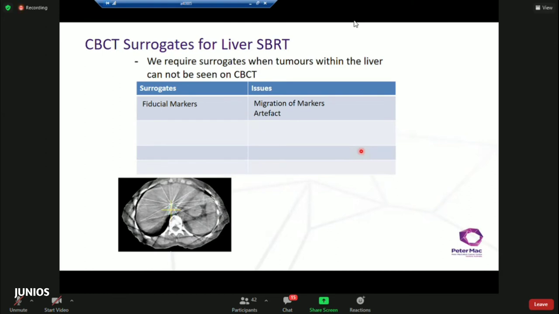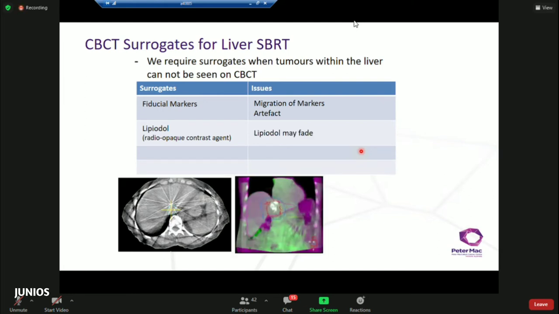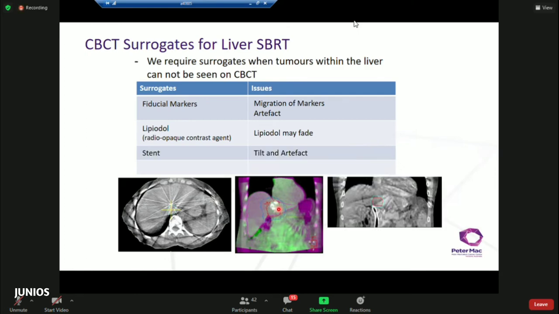So imagine we have a plan. How can we accurately locate or visualize the tumor and the liver on set before we deliver the beam? There are a bunch of surrogates we can use, such as fiducial markers, which are implanted specifically for the liver. There are some clinical trials going on around the globe, including an Australian one. There's also some residual material from the surgical process that can be used, but that can phase out or migrate. And we strongly recommend not to use a stent, because it's notoriously known that they can change direction independent from the surrounding actual anatomy. So the stent is not a reliable surrogate of the target to monitor during the IGRT process.